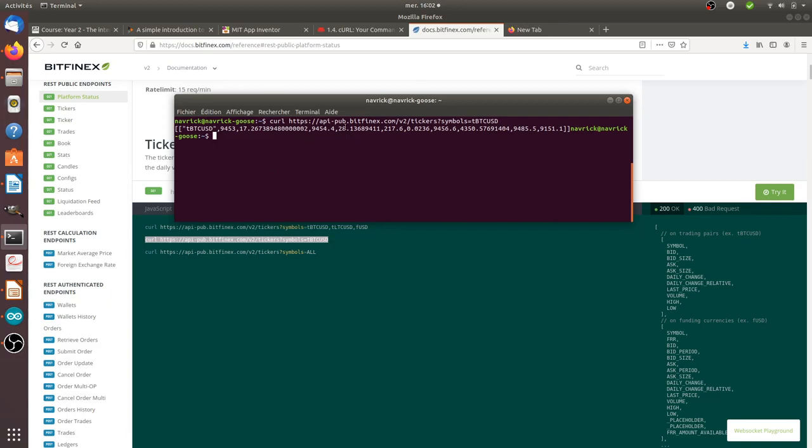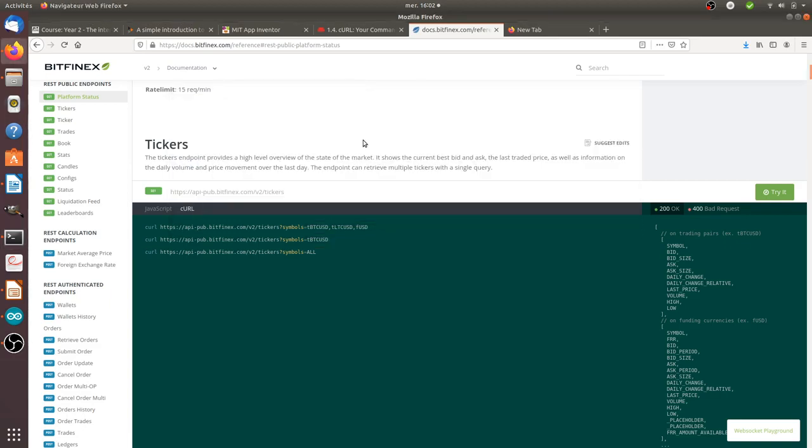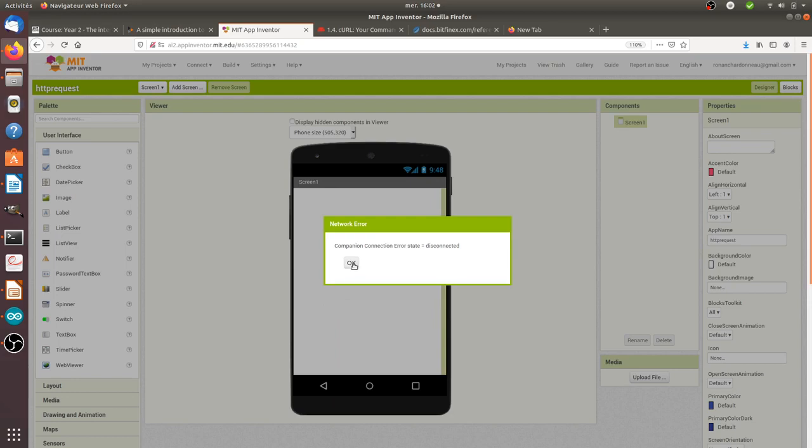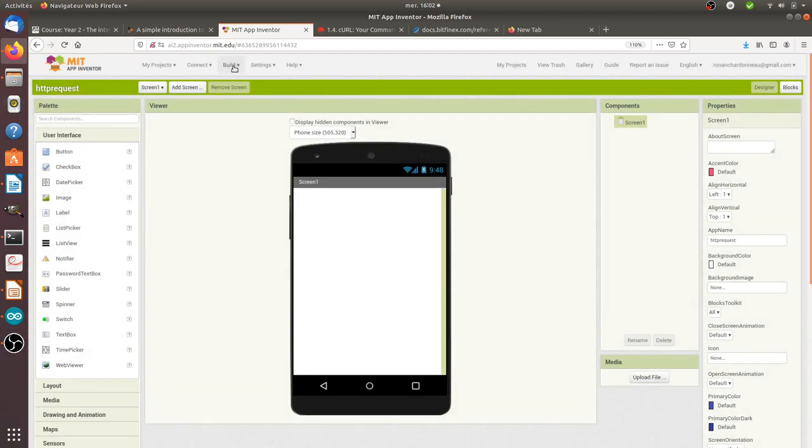I'm going to show you another example, mostly linked with connected devices, as an extra example. Let's imagine I'm going to connect my smartphone. I'm going to do something like this, AI companion, and then go back over here. Okay, connect. I'm going to create an app which will also make an HTTP request. Like this, it will make more sense.